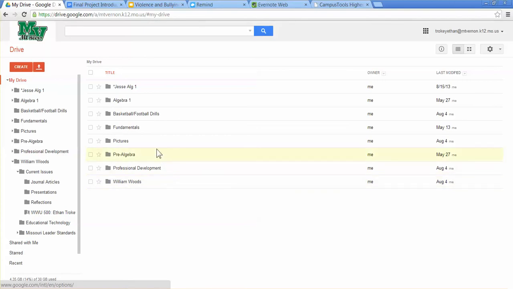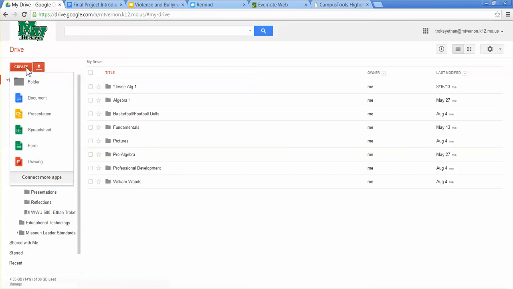Not only is Google Drive an online storage, but you can also create documents, presentations, spreadsheets, forms, drawings, all on Google Drive. In addition to being able to create these documents, you can also upload documents from other word processors, examples like Microsoft Word, Microsoft PowerPoint, Microsoft Excel. You can upload any documents from there and either keep the format that is created using those software programs or merge them into the Google Drive format.